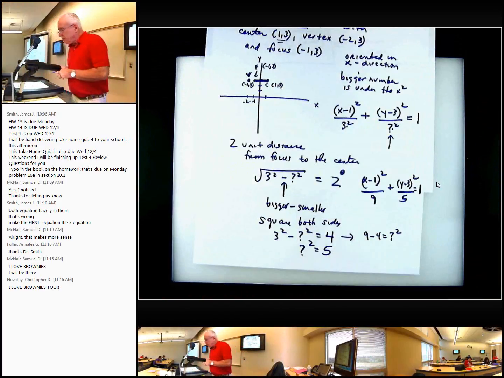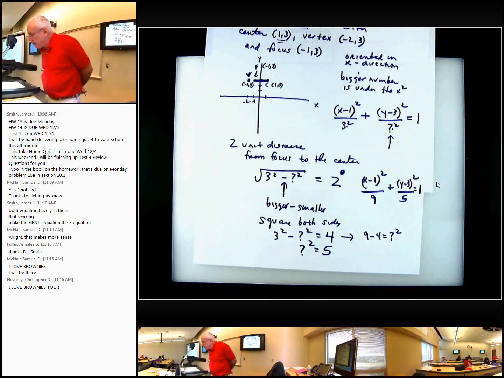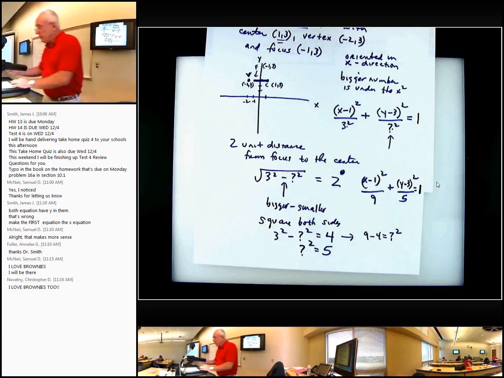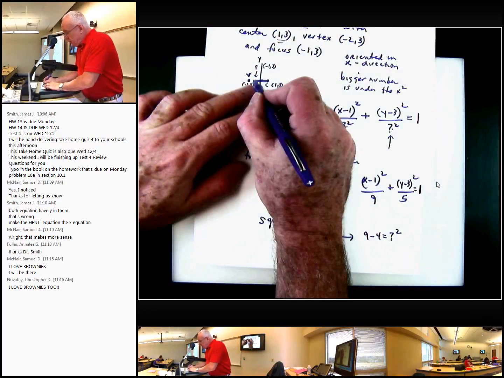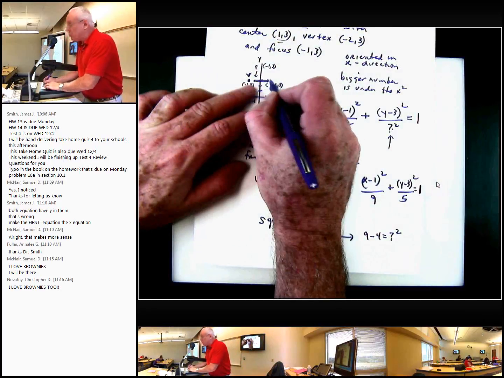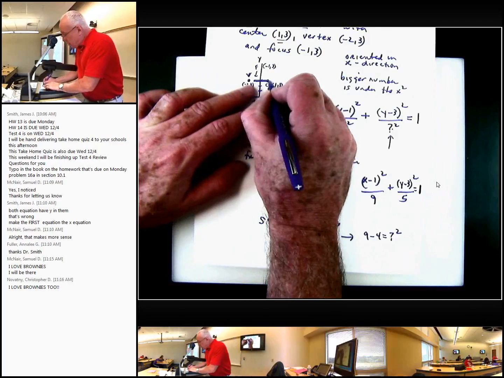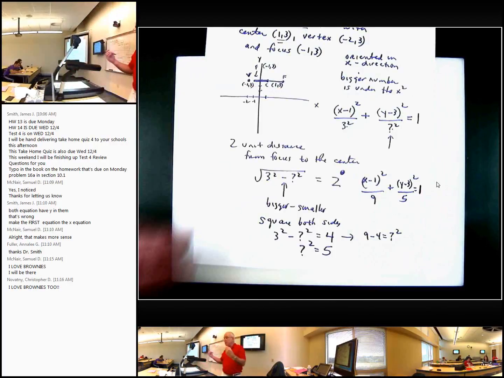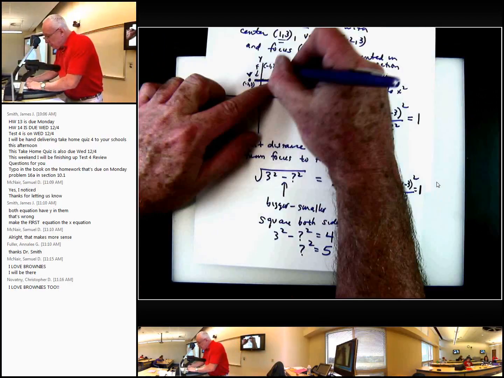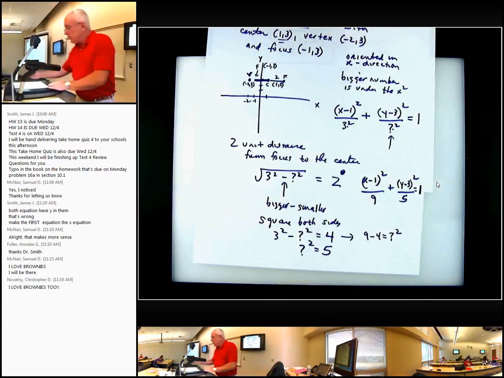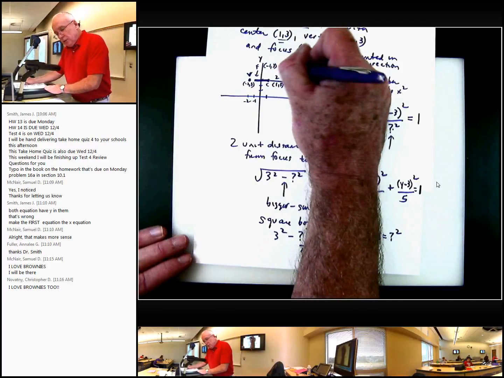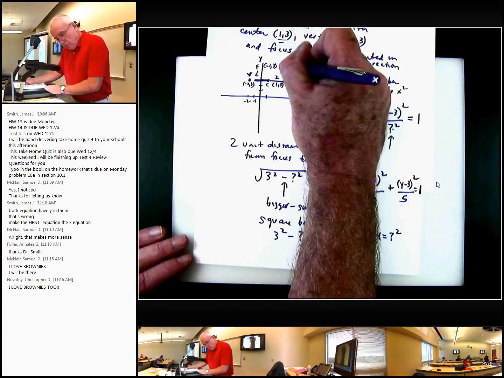Sketch the curve. Let's see what we can do here. Basically, it's all going to be symmetric about that center point. So here's our center. The focus in this direction was 2 units over. So I'm going to go 2 units over this way to get the other focus. It's going to be symmetrical. So if our center was 1, 3, this is going to be 3, 3, right?